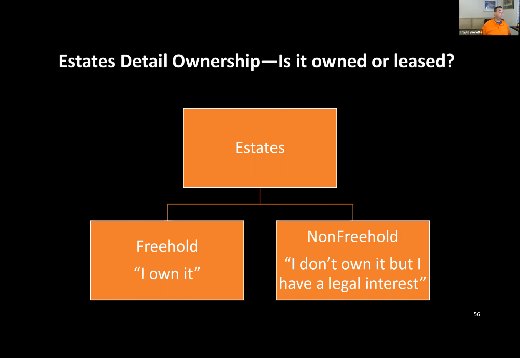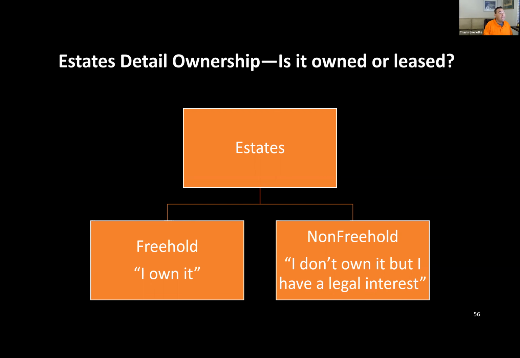So now here's a test question. That relationship that Trisha has to that property right now, that she will inherit at some point in the future, does she have a freehold interest in that property right now? Or does she have a non-freehold interest in that property right now? Non-freehold. She has a non-freehold interest in that property right now because she has a legal relationship to the property, but she does not what? Own it. She does not own it right now.